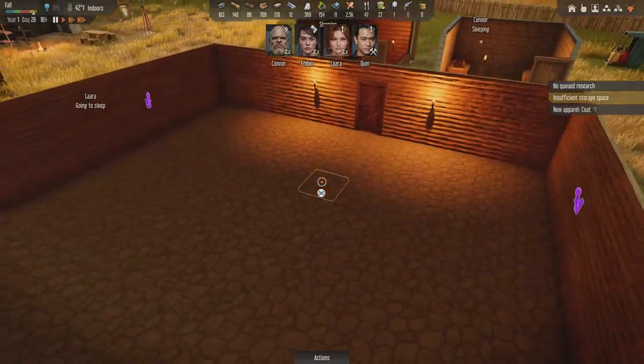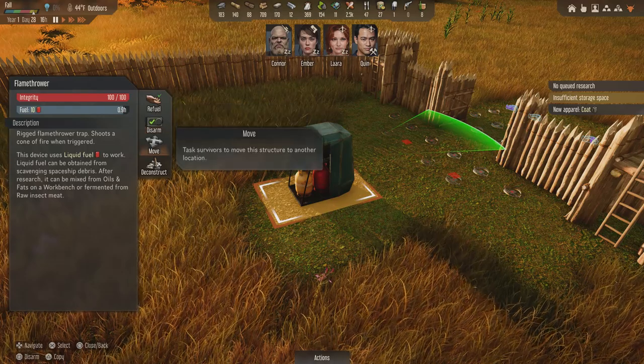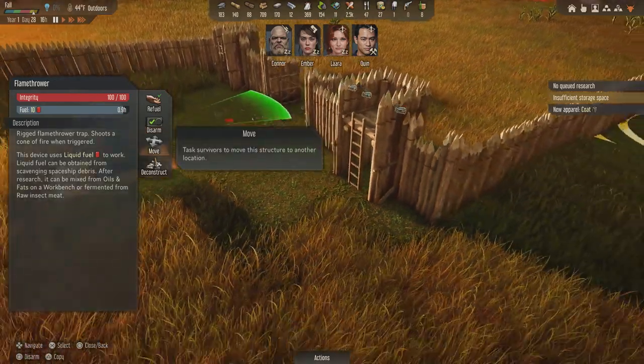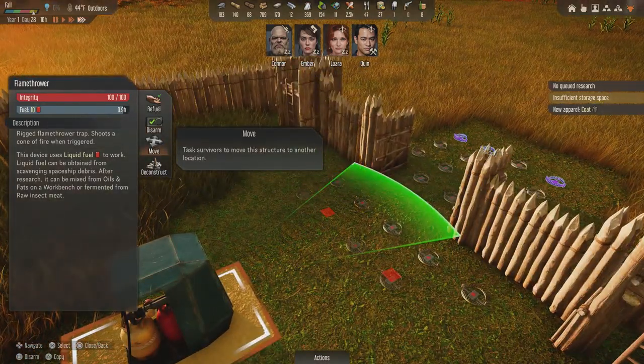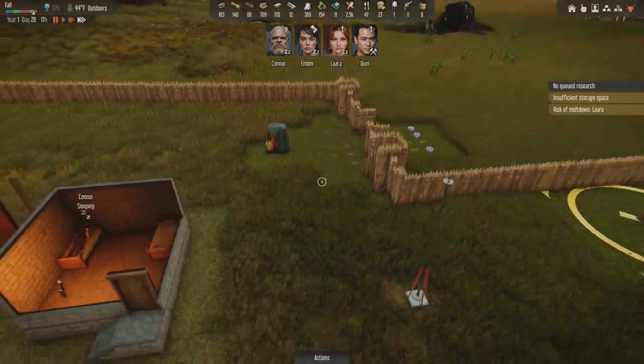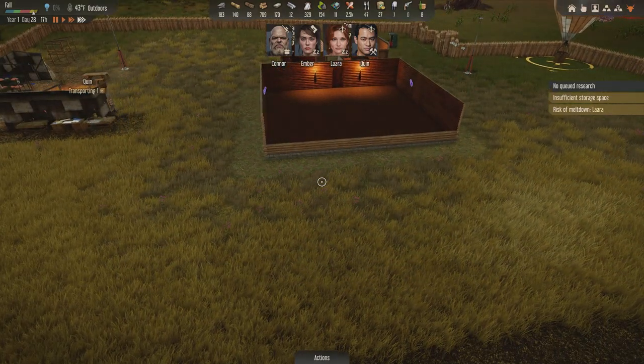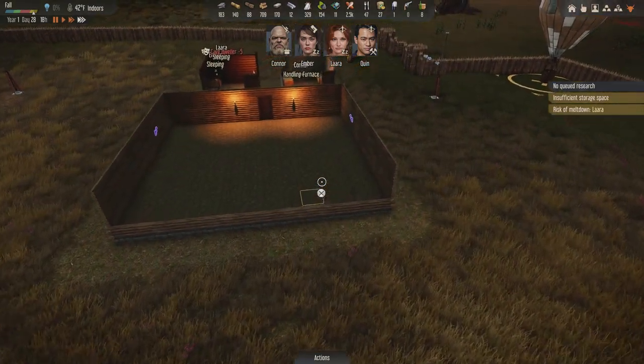So we're going to want to continue working on this over here. I'm just trying to get this done first, because I noticed that some of the bugs were able to move through here. Has this not been finished being moved? No. All right, so we've got to wait. Laura is at risk of meltdown. Looks like everybody's sleeping. That's what the issue is. She's always at risk of meltdown.